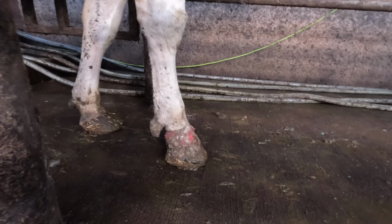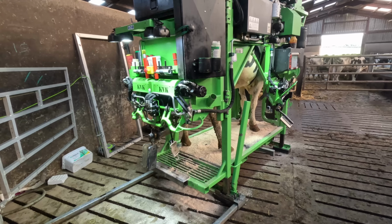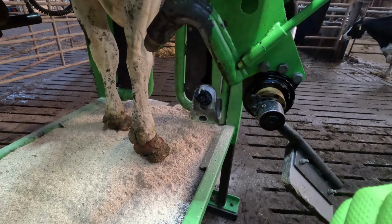And what a difference in how much weight this cow is putting on this front foot. She's even happy to step back into the crush. So I'm just heading straight to this front right foot. I need to put up the back right foot so she doesn't kick me on the head while I'm rechecking this, but so far so good. This is looking really good compared to the last day we seen 7508. And this is what I mean.